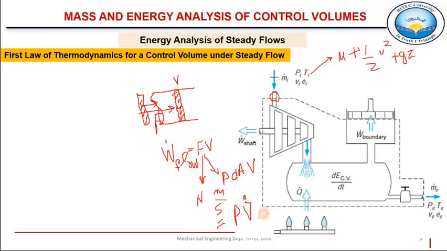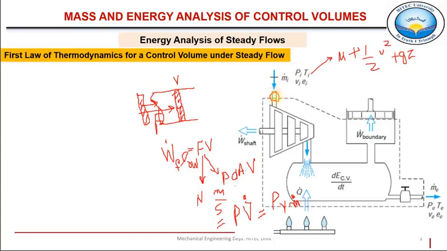Which we can write in the form of small v. So this flow work can be written as P into v into m dot. We can replace capital V dot with m dot into small v, where small v is specific volume. That was the total volume flow rate. Now it can be written as m dot into small v. So that is the flow work, or that is the flow energy which is present here, because of which this fluid enters into the system.